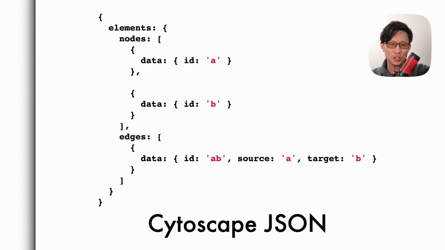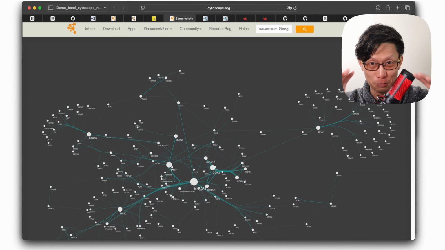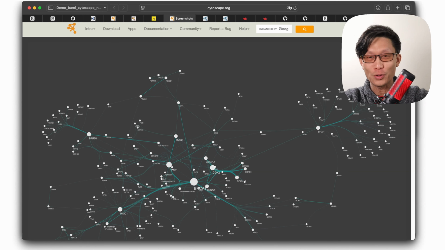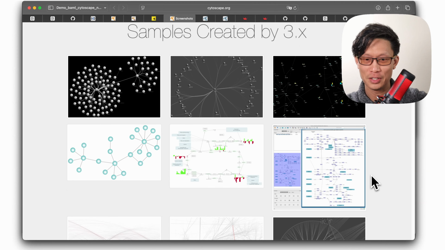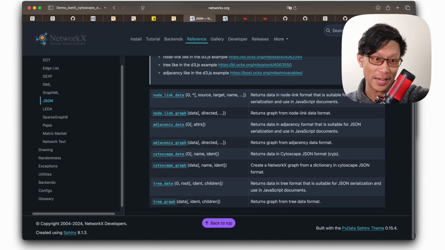You'll notice in edges, the source and target values are going to be the IDs of any two nodes. Once you have information in a Cytoscape JSON format, you can then make use of Cytoscape's packages and libraries to visualize very awesome looking graph visualizations and other display options here. Also, if you happen to be working with NetworkX, which is a very popular Python library for working with graph data, it has APIs for exporting and importing JSON data in Cytoscape's format.